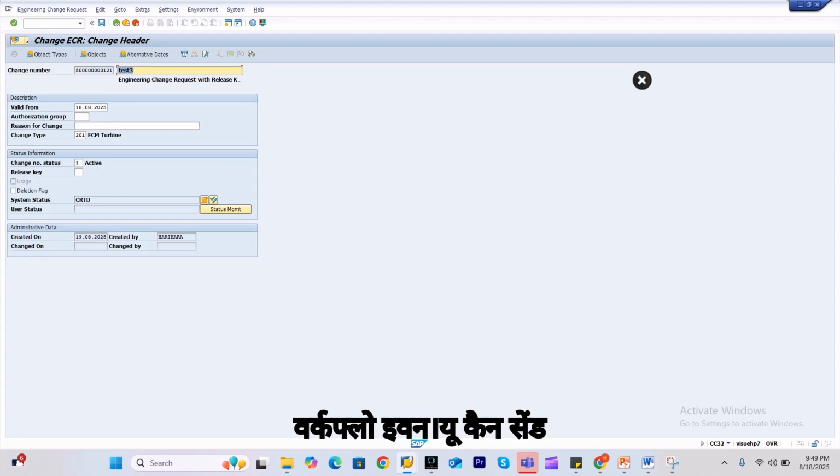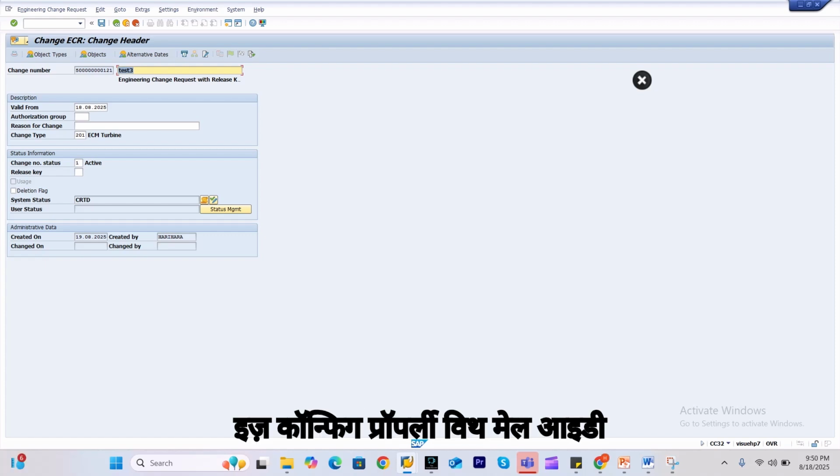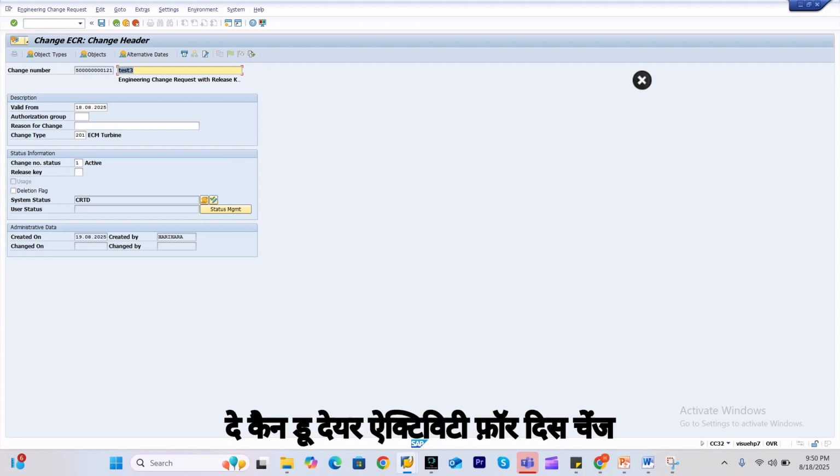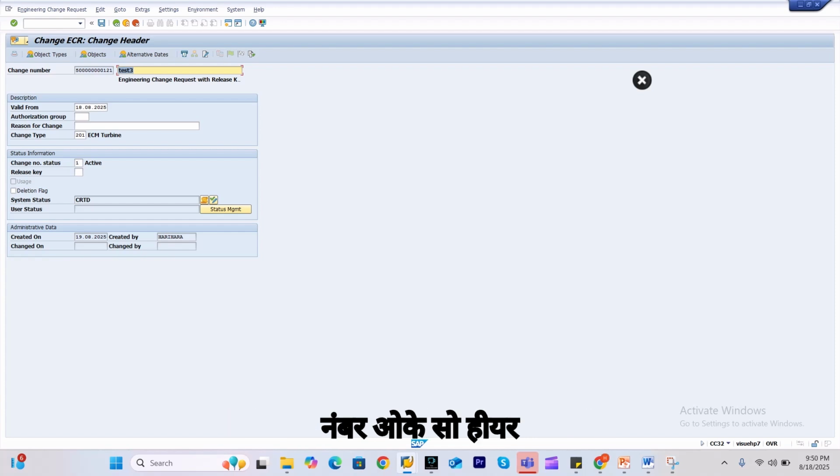When you create the workflow, you can even send mail to the approver. If the user ID is configured properly with a mail ID, then the workflow team can help you send the mail to the correct approver, so that they can be notified and do their activity for this change number, okay.